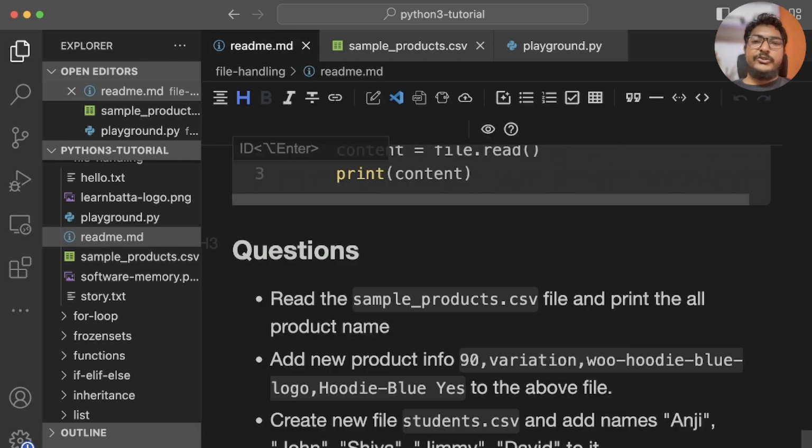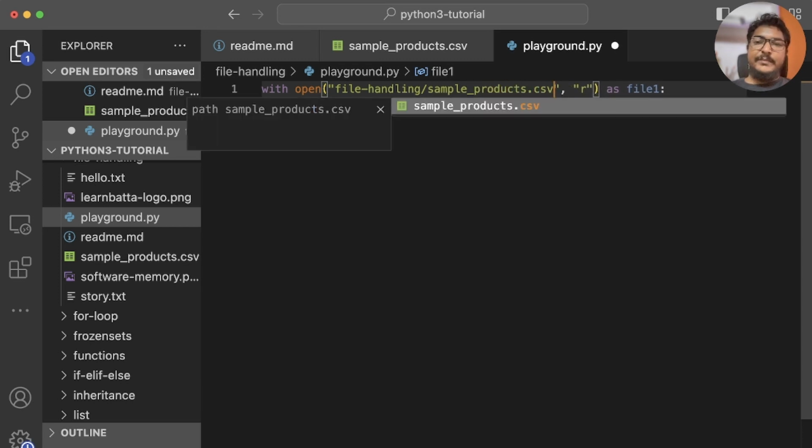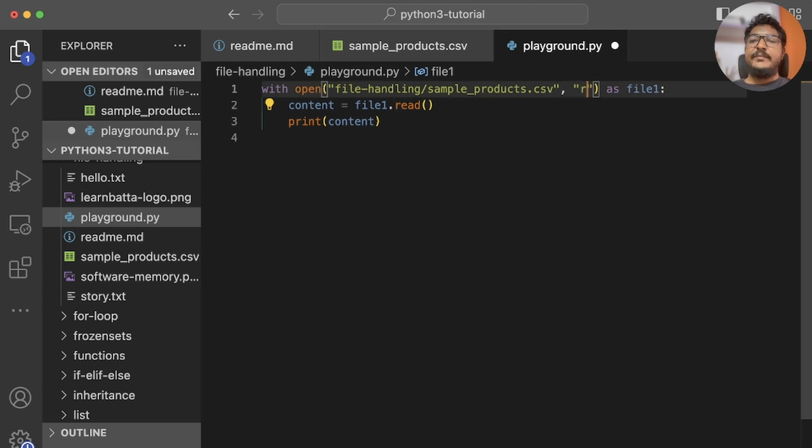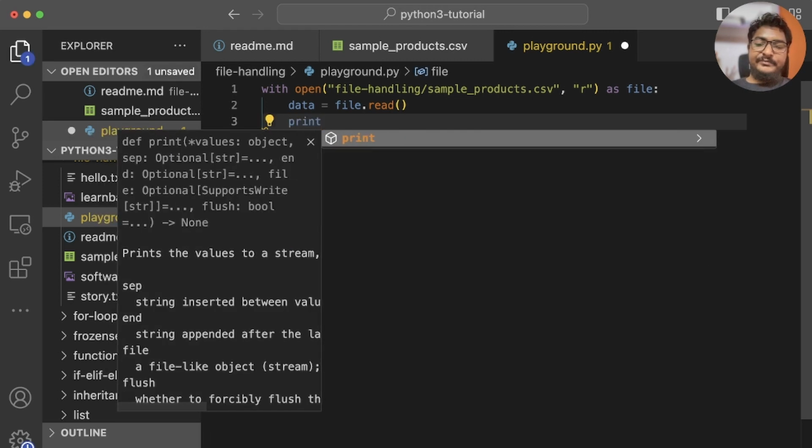So let's go to the playground and open this file, that is sample_products.csv, and we are reading that file as file. We should use proper names when we code it. So let's change this to data, and let's print the data.